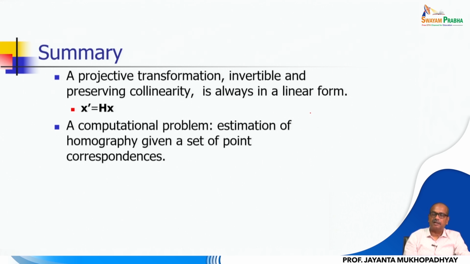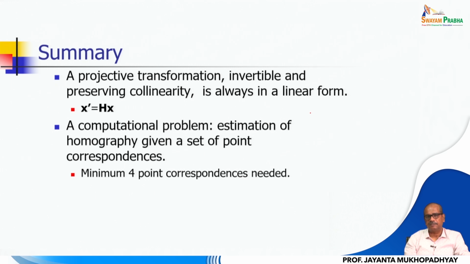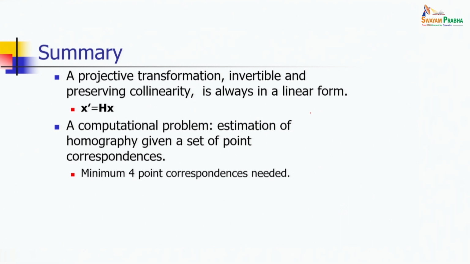One of the computational problems we can see is that if I give you two projective spaces, say when I get two images of the same scene, we can consider them as two projective spaces, and there is a projective transformation if the scene is planar. There could be various other scenarios of having two projective spaces where a projective transformation exists. So, the problem would be: if I give you point correspondences, can you estimate that transformation H? And that we discussed, using the direct linear transform method. First, a minimum of 4-point correspondences is needed for any general projective transformation, but there are special cases: for an affine transformation you require a minimum of 3-point correspondences, and for similarity transformations you require 2-point correspondences.